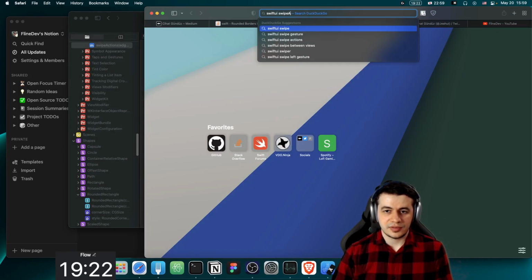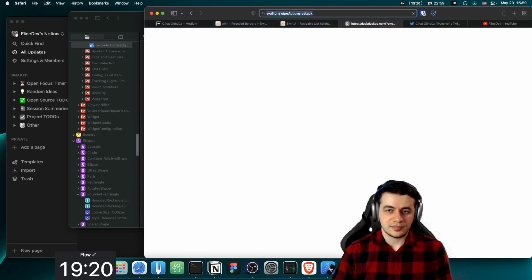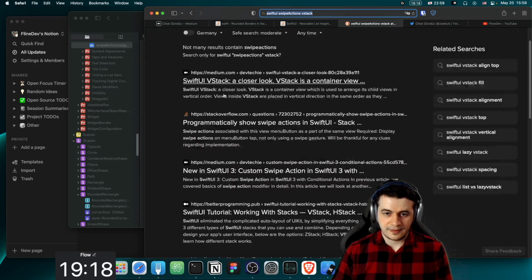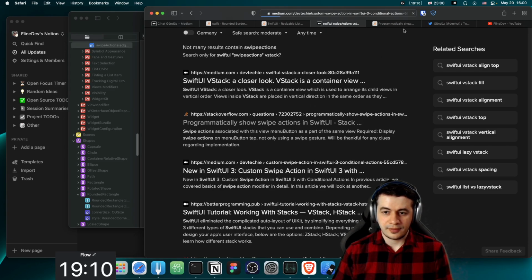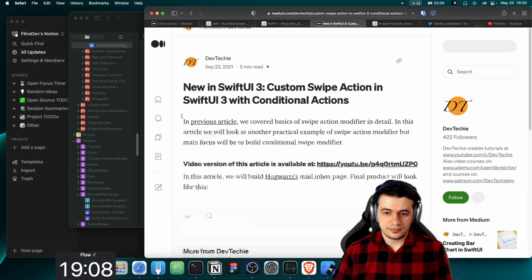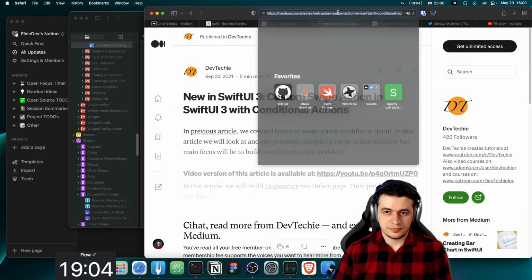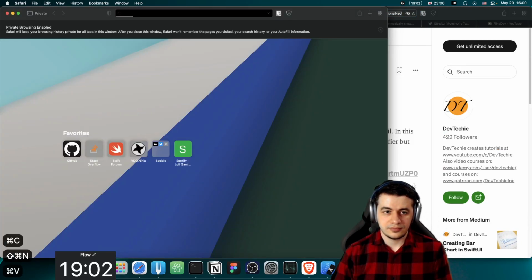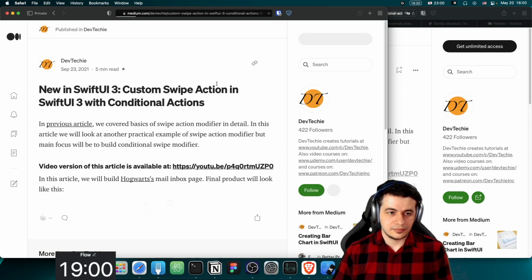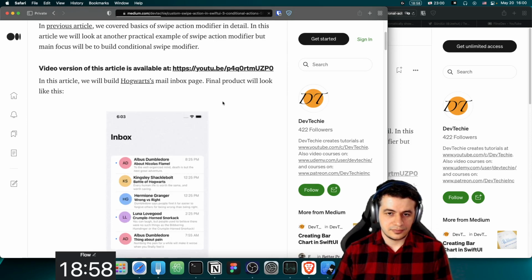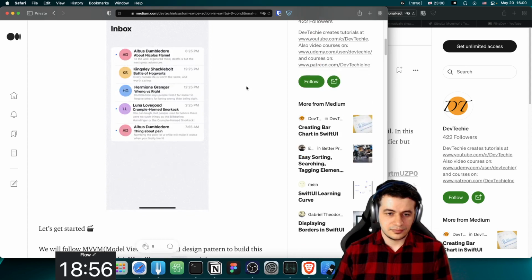SwiftUI swipe actions VStack. Oh, I like the examples.